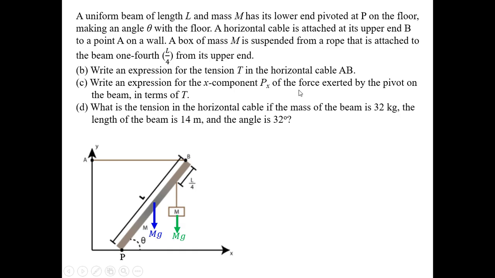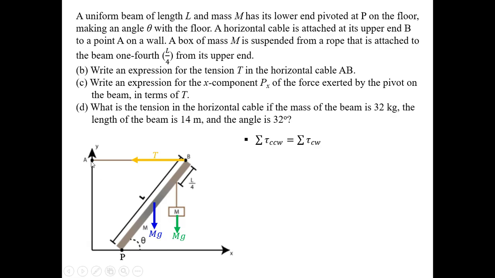Let's do B. B wants us to find the expression for T in the cable. So to do this, I'm just going to go ahead and set up my net torque, because I know essentially without the tension, the rod is going to rotate in the clockwise direction. So here you're tying a string just to keep this particular rod, at a diagonal, stationary in this current position in the diagram. All right, so T here is going to point leftward. It's going to point towards the wall, or whatever point A here is.